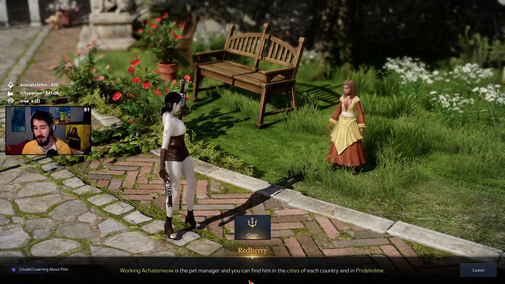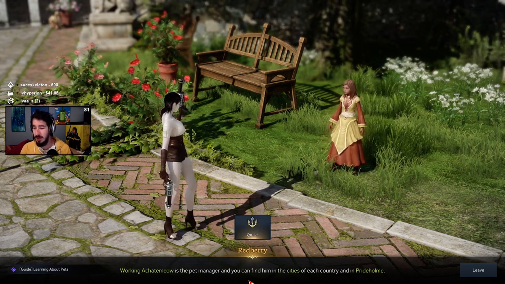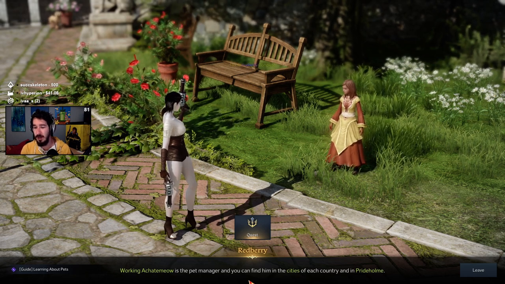A Chattermew is the pet manager. You can find him in the cities of each country and in Prideholme.